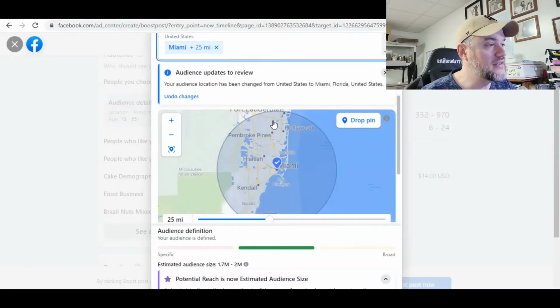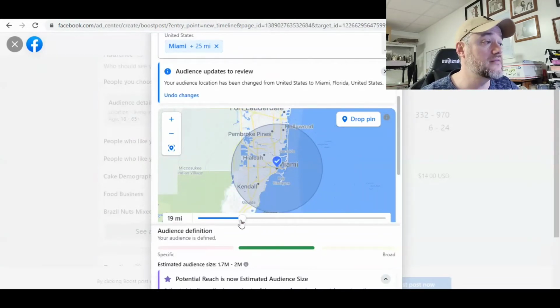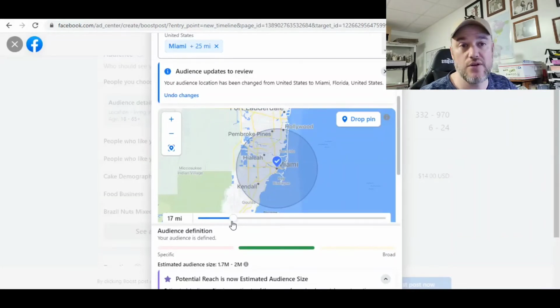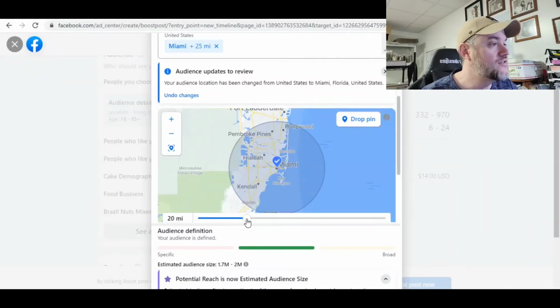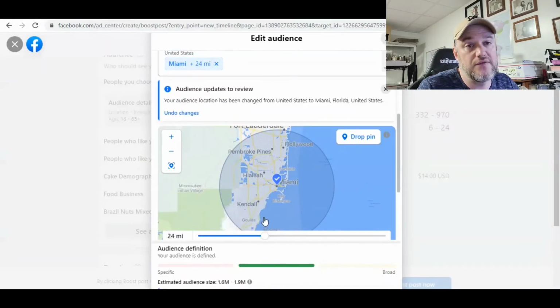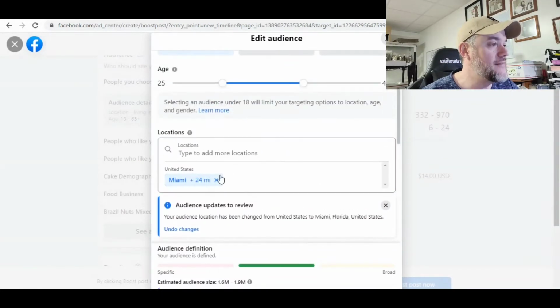And you see here, let me show you this. This is the radius. So this gives you 25 miles. So from here, if that's your starting point, you're going to cover Pembroke Pines, Hialeah, Kendall. I actually lived down here, by the way, for about 14 years, so I'm pretty familiar with the area. There are hundreds of thousands of people in here that I could potentially reach. Now, you can increase that or decrease it. And the more you decrease it, obviously you'll have a smaller group of people to reach. So I go to about 25 miles because, hey, if I sell a $300, $400, $500 cake, I'll drive 20 minutes to drop it off. That's no big deal. So let's go back up here. So we have Miami, Florida.